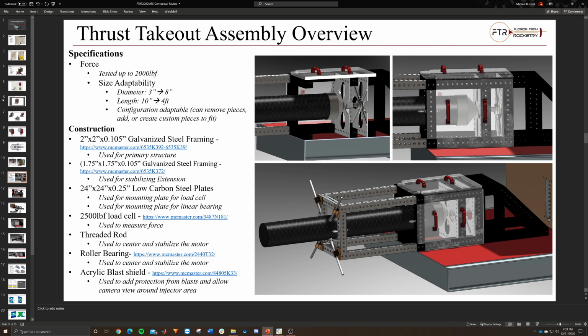But that thin plate holds the linear bearing, and then the linear bearing guides the motor adapter. That's what this collar looking thing is, into the load cell, and then that's where the load cell is mounted on a thicker back plate.